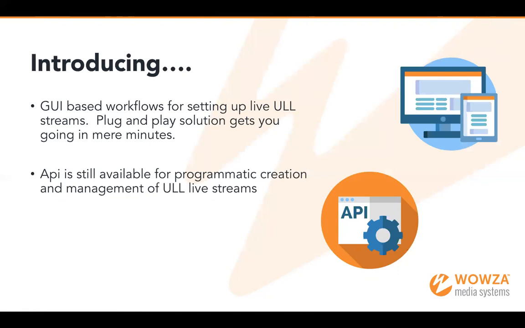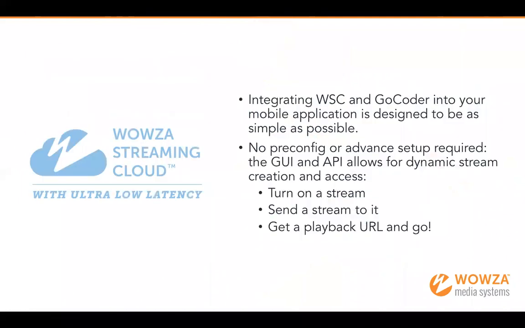That being said, we have not backed off from the API. We do know very much that the API is very important to a lot of our builders, and it is still fully available and fully supported. We're just augmenting this. Both GUI and API tools are totally included in the Wowza Streaming Cloud Ultra Low Latency plan. No extra cost for either of them. They're fully included in that plan. Okay.